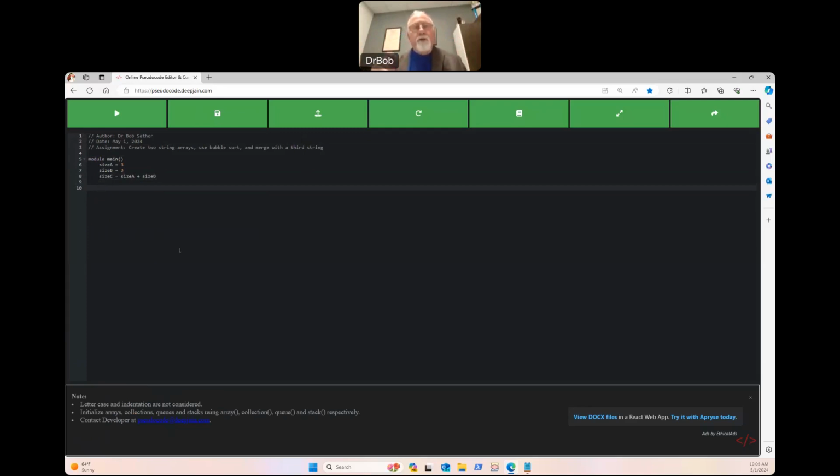One of the things you have to do in an array for pseudocode is declare it. Declare a string array. We're going to call it student A, and give it a size. And the size we're going to give it is size A. Now, this is important.